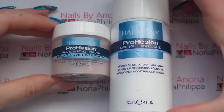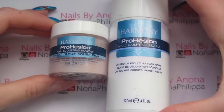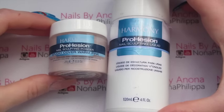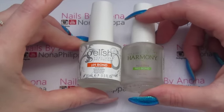So obviously if you guys have watched my other acrylic videos, you will know that I use Prohesion by Nail Harmony. So today I'm actually going to be using Studio Cover Warm Pink and the Nail Sculpting Liquid. Then as a cleanser I'm going to be using the Nail Surface Cleanse by Gelish. And to go with the system I've got pH Bond and Pro Bond by Gelish.